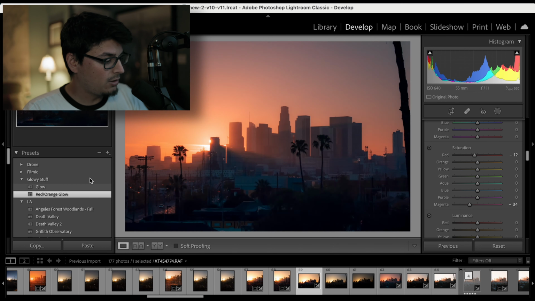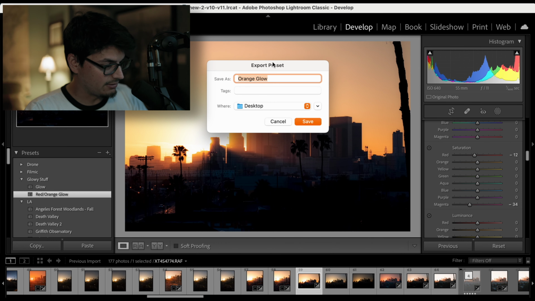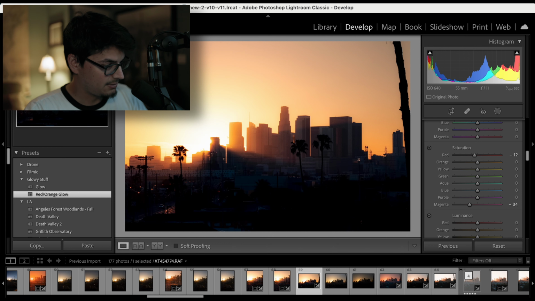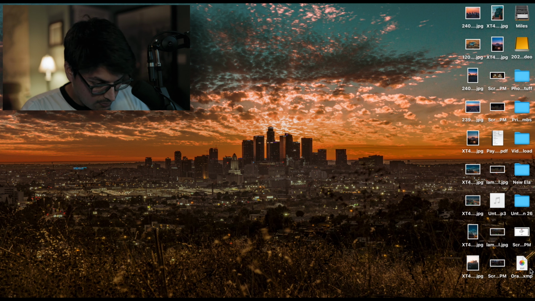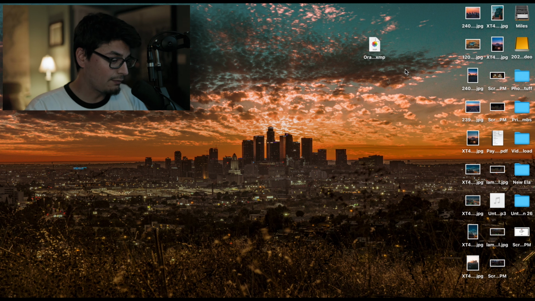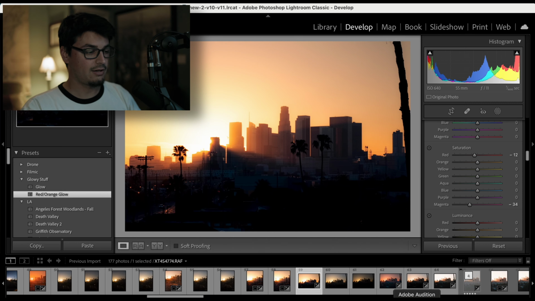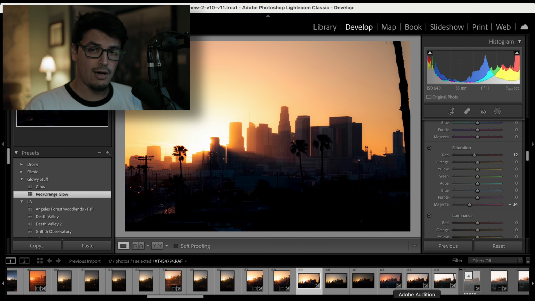That's it for now. If you want to then save this or give it to somebody, you can do this. You right click here and hit export, and it's going to save this. You can call it Orange Glow, go to your desktop. It's going to save this. Oh, hey, look, at my recording folder, a file here. You can see right here on my desktop, it says Orange Glow XMP. You can give this to your friends, or you can put it online to sell, whatever you want. And there you go. You've got a collection of presets that you can give away or sell or whatever, with your creativity stamped right on there.